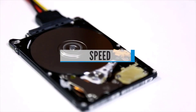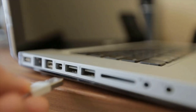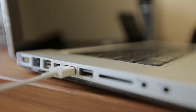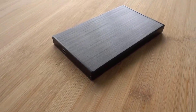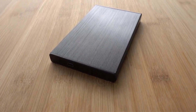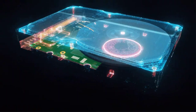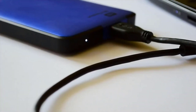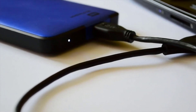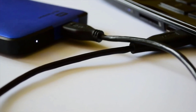Buying Guide. Speed: Size isn't everything, even when it comes to external drives. Transfer speed is incredibly important if you transfer files back and forth to an enormous drive regularly — you don't want to wait forever for the transfer to complete. Two main factors play a role in how fast your drive can operate: the underlying storage technology and the connector it uses. In general, SSDs can process data faster than HDDs. Portability: If you want to keep your drive on you when you're out and about, portability is essential. It needs to be lightweight and small so you can stuff it in a pocket or bag, and ideally it shouldn't require an external power cable.